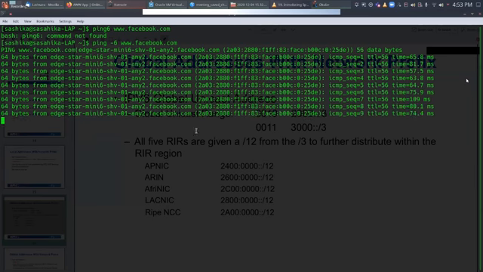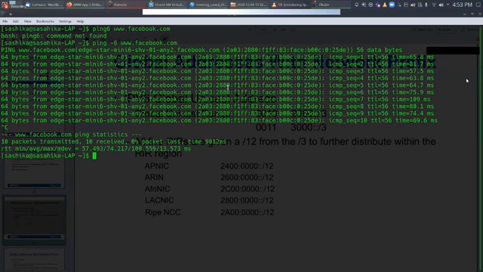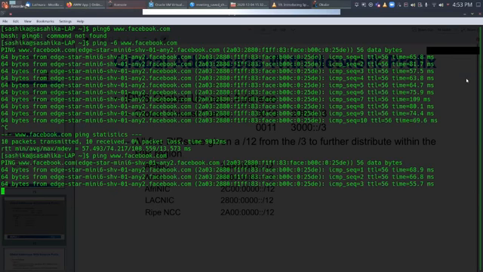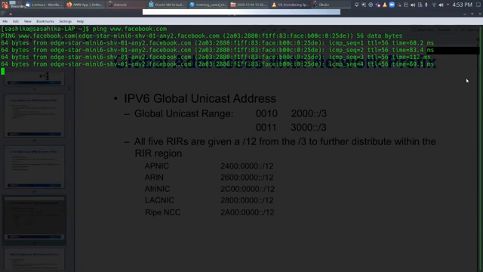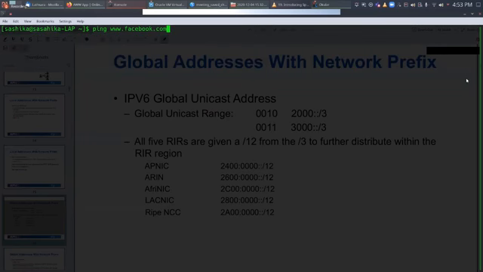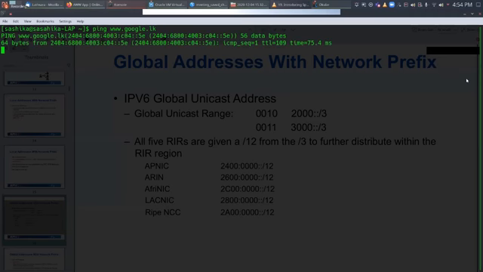Even if you didn't mention -6, it tries to ping over IPv6, because priority has been given to IPv6. Since they have assigned IPv6 addresses, even if I try to ping google.lk, it will resolve via IPv6.